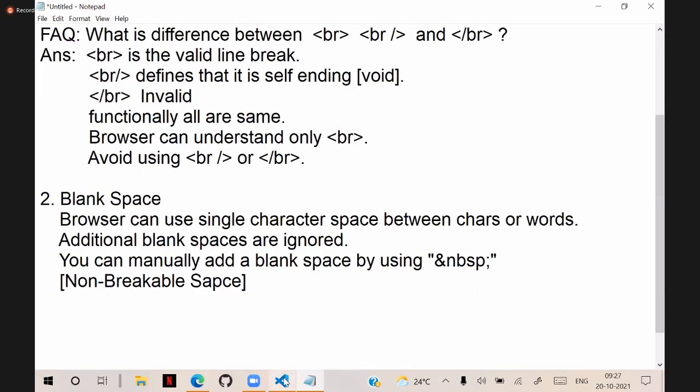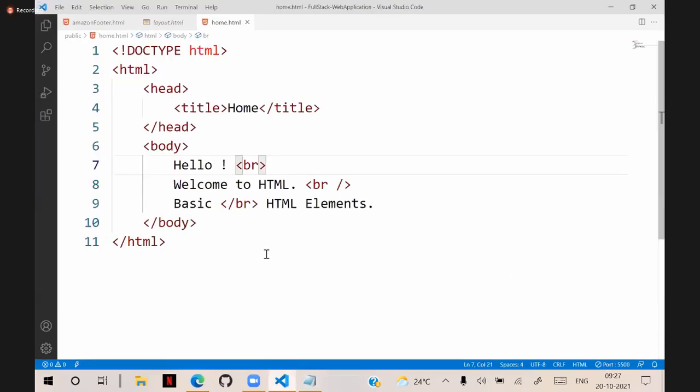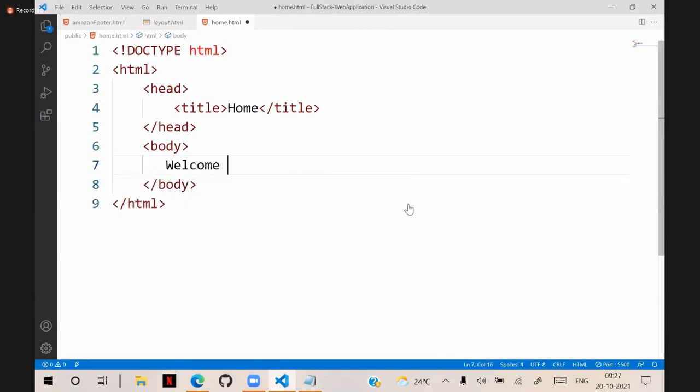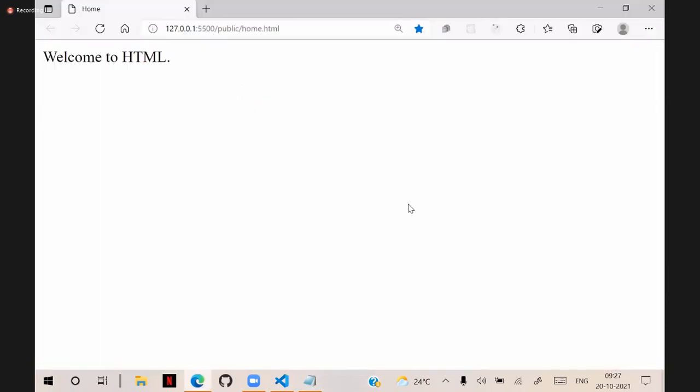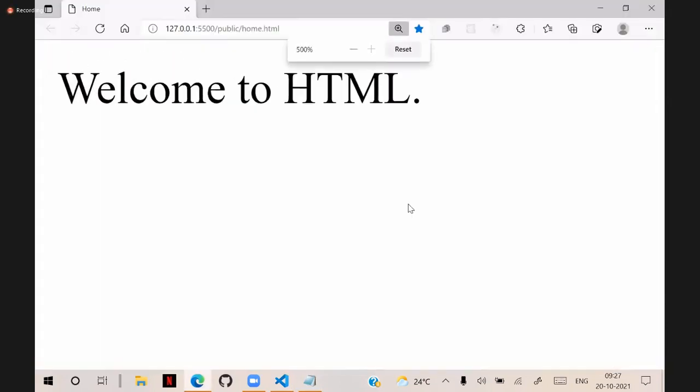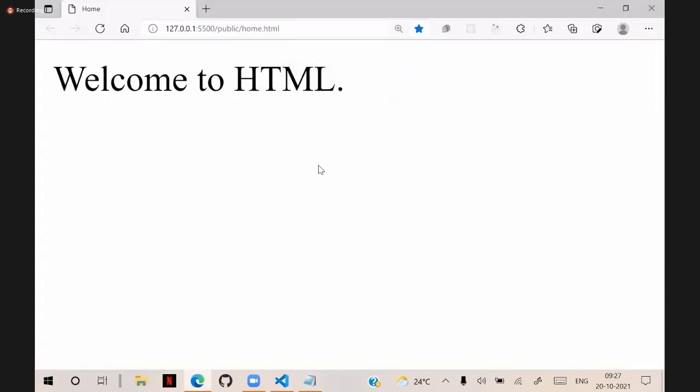For example, see, here I am writing a basic sentence. Welcome to HTML. Okay. That is the sentence I wrote. I will zoom in for your visual sake. Now here, see, between words, one character space is present.